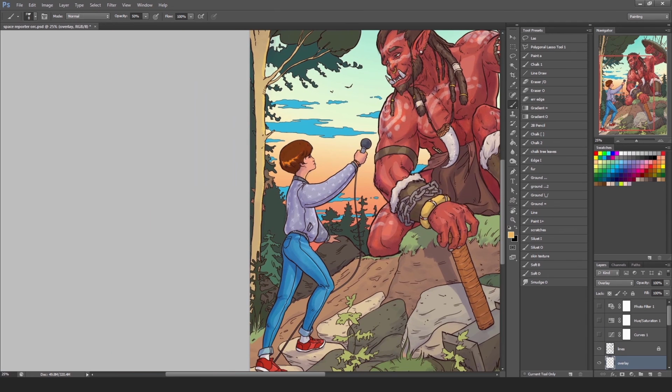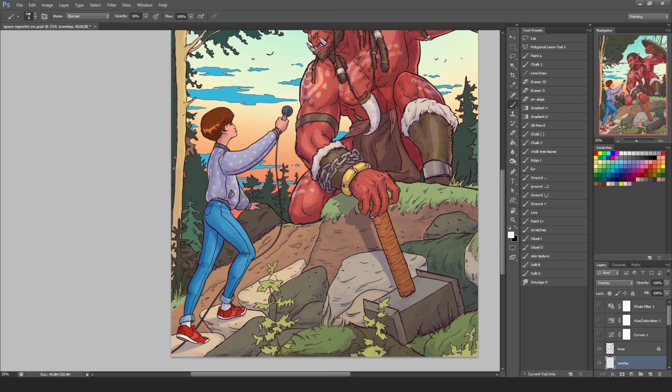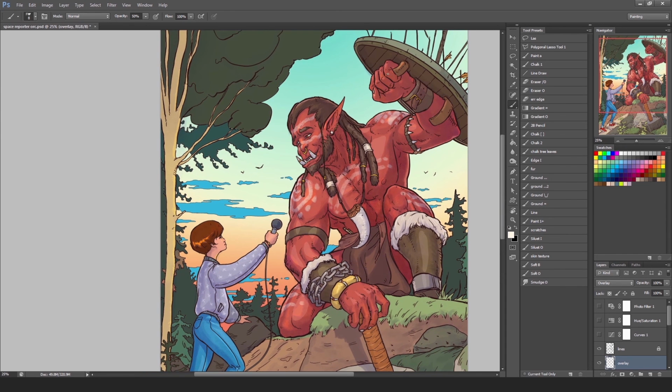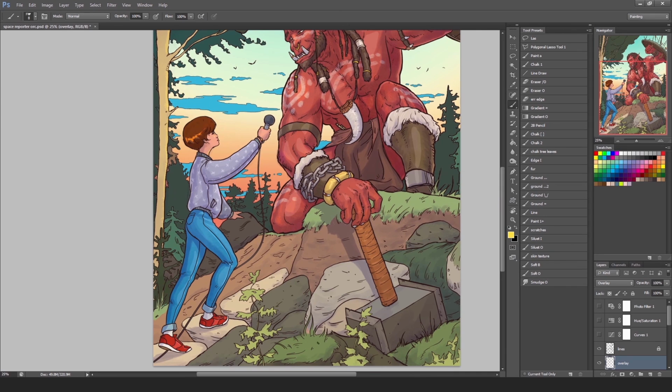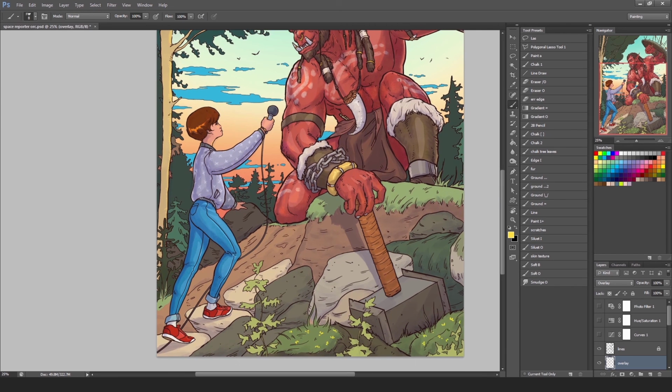I also wanted the background not to be too bland, so I'm gonna add a couple of more colors to the grass. This is all on the overlay layer. I just selected my line brush, then selected the bright yellow color and placing some spots on the grass to make it look like flowers. Throw in some white in there as well. Green, white and yellow go pretty well together, and that makes the picture a bit more brighter and happier.